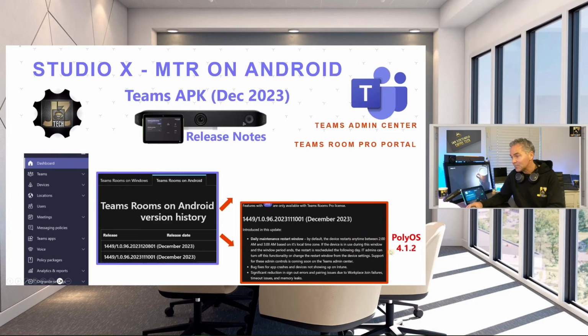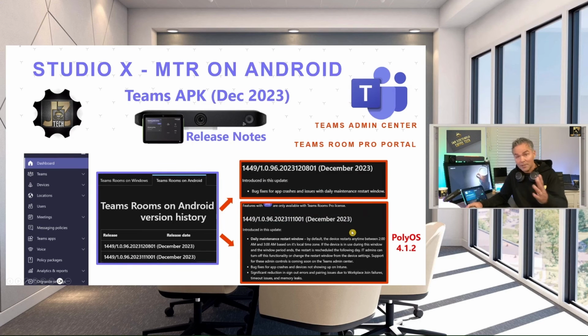And again, this one is included with the 4.1.2 in combination with that newer company portal. That is important because that is the interoperability with Intune. Now, on top of that, we have now the 0801. And that is an APK and Teams application only. But it's recommended because it's taking care of some issues with the daily restart. So just to be aware of that, you can install on top of the release you already have.